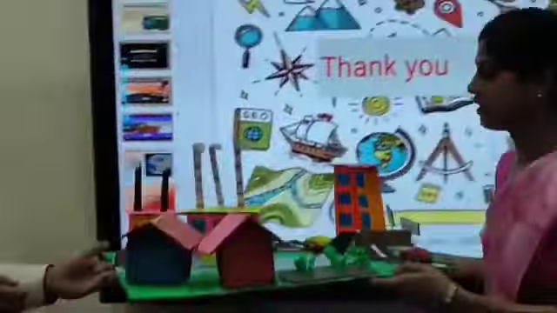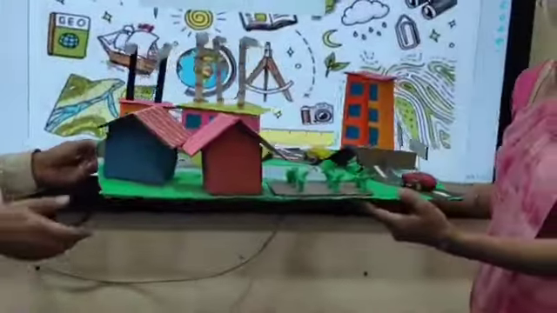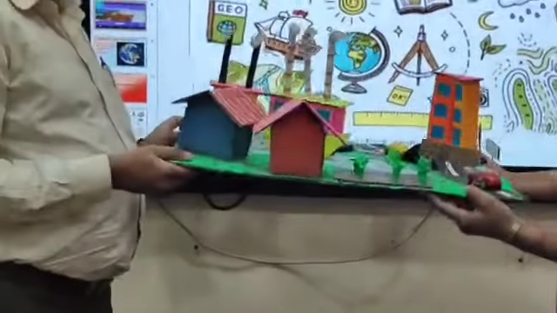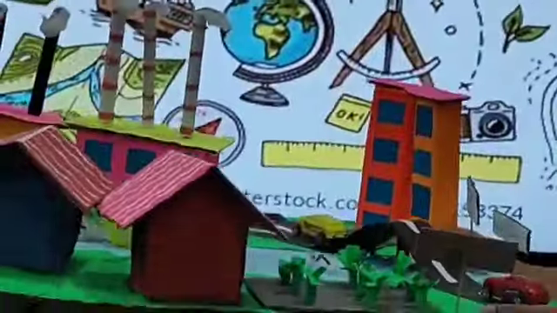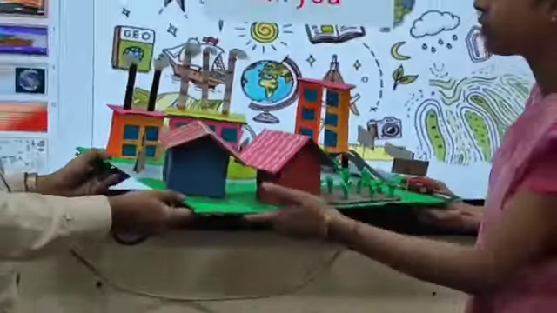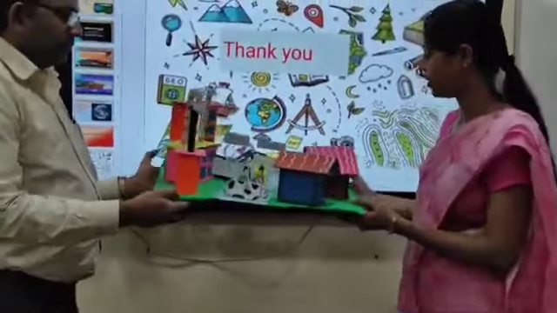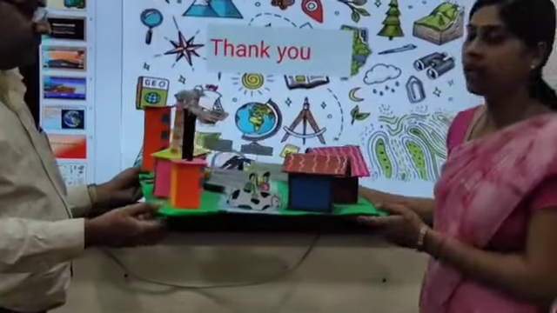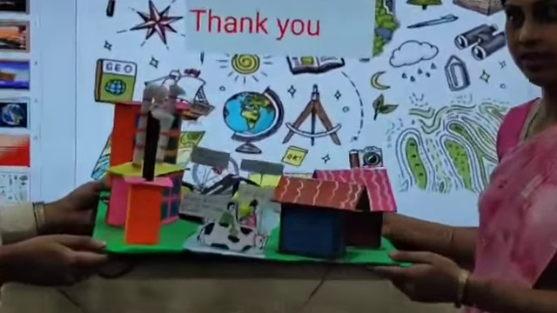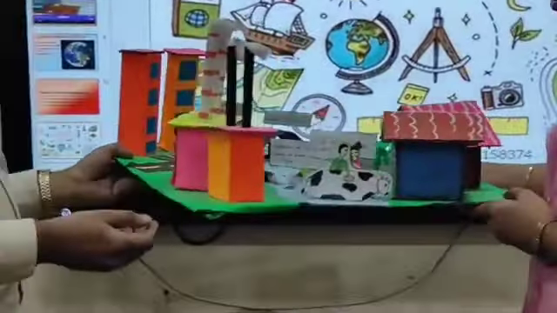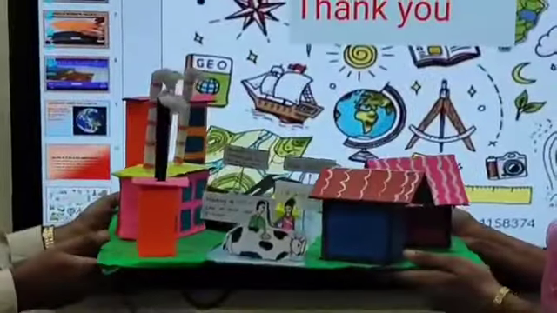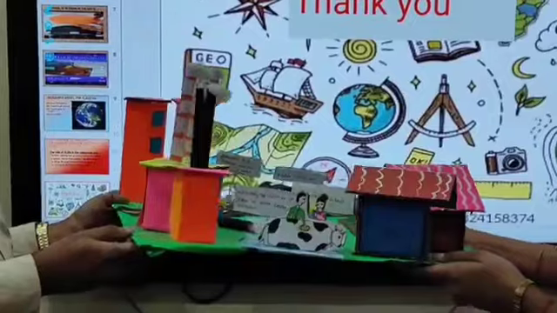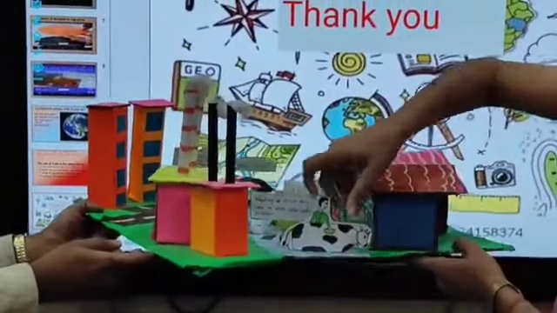This is from class 7. A water pollution model they had made, just to show how water pollution is going on, what the causes are and what the effects will be, is well demonstrated by her. It is made by Anshika Prajapati of class 7, and she has expressed her thoughts with the help of the model.